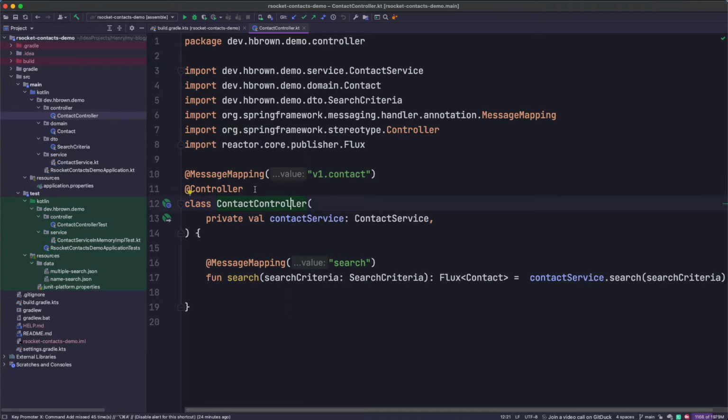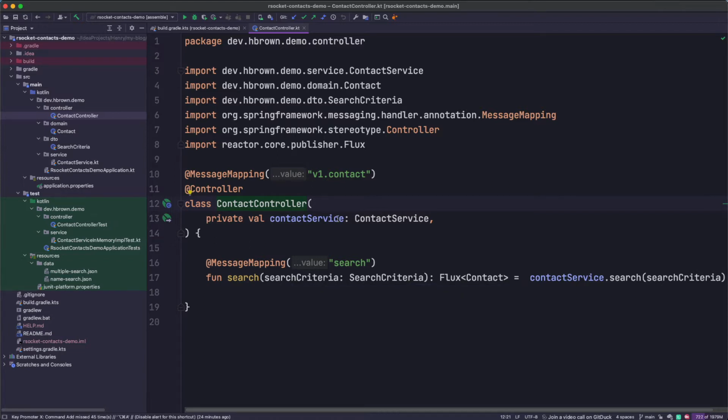Unlike when building a web page or a RESTful API, where you might use something like @RequestMapping to specify the path to access, in RSocket the way we do that is by using the @MessageMapping annotation, and we can then specify the path to be able to access our function. That should look pretty common to you if you've used something like Spring MVC before.